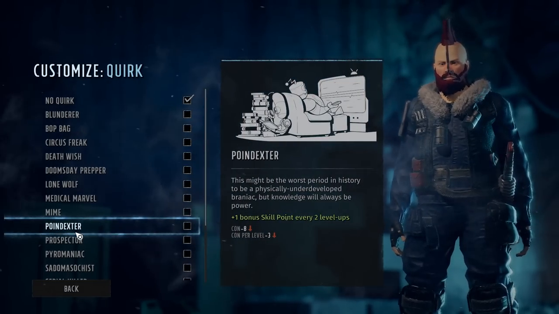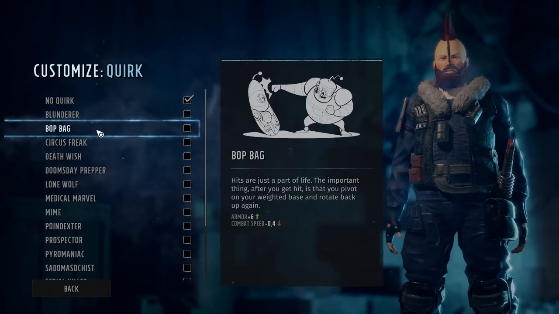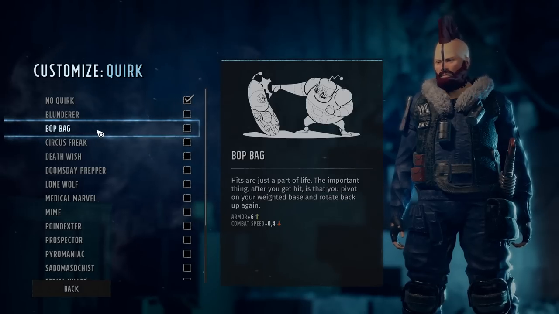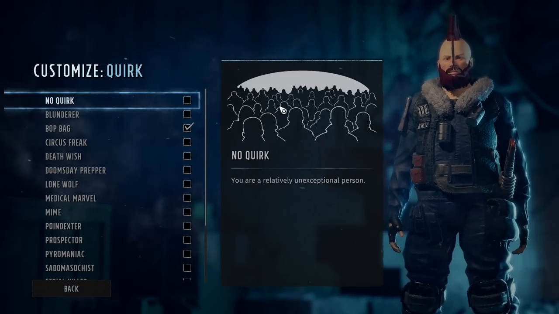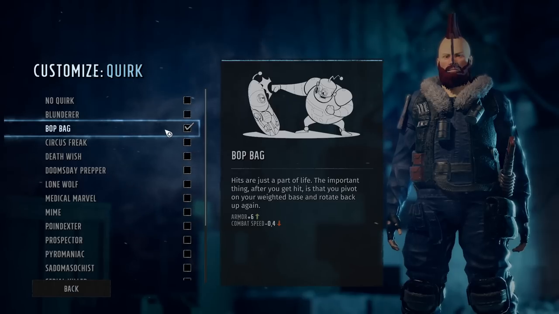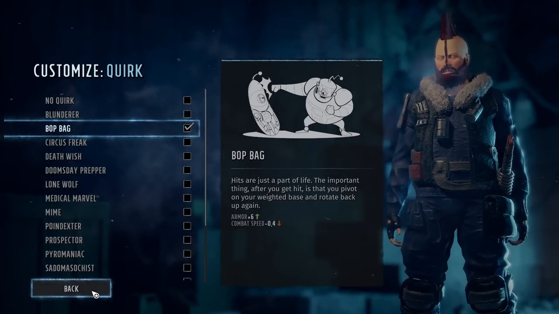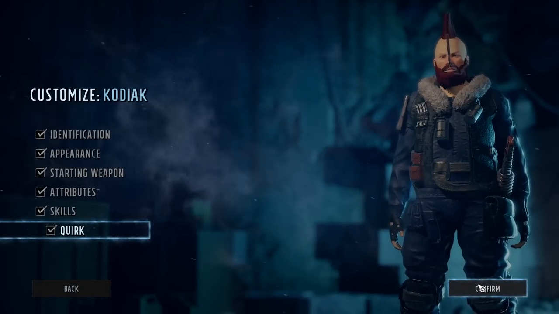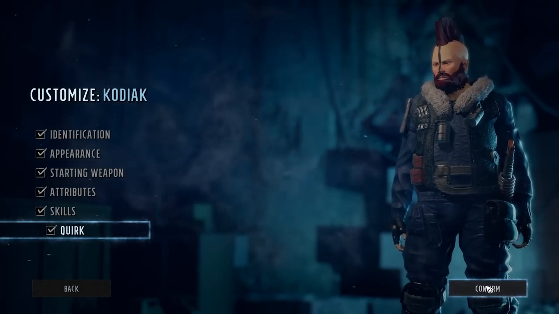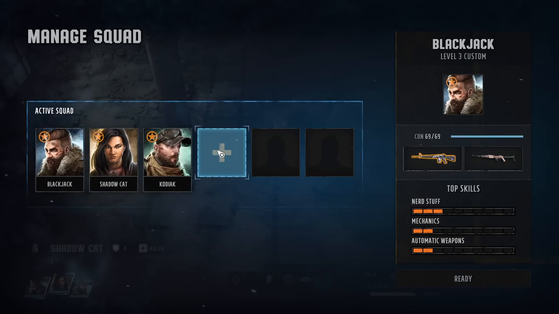Shall we give him a quirk? There was something like Bob Bag, I think, right? Plus 6 armor, negative speed. You know, just being our brawler, being our tank, being on the front line. I'm gonna go with that. I hope that he's not getting hit at all. I mean, if he's getting hit, then he's gonna just absorb the damage. That's what we're gonna be doing here. So let's go ahead and go for it. Welcome to the crew, Kodiak.